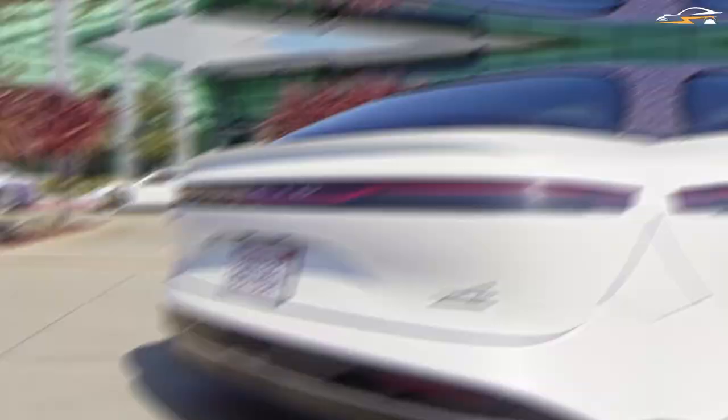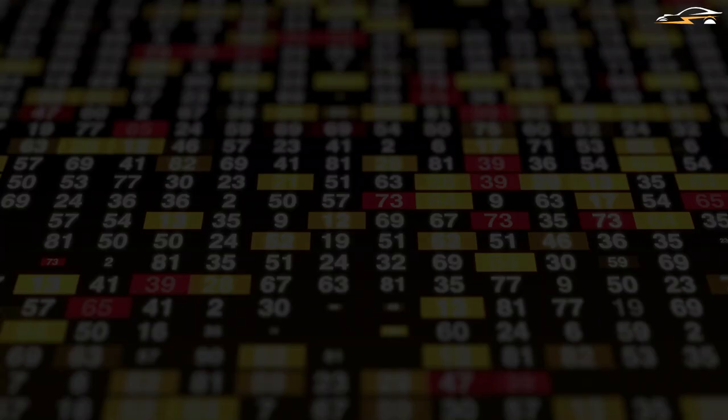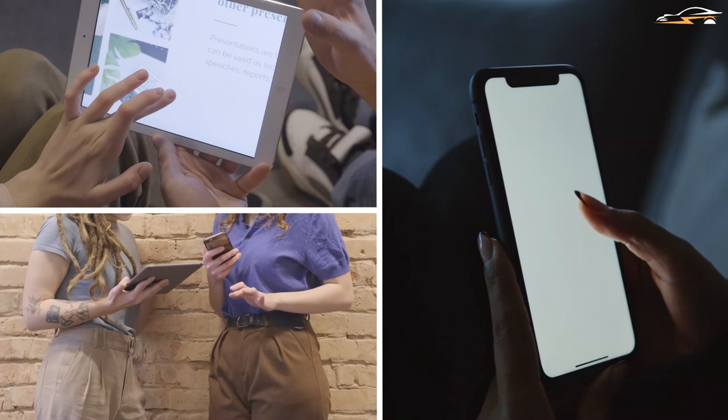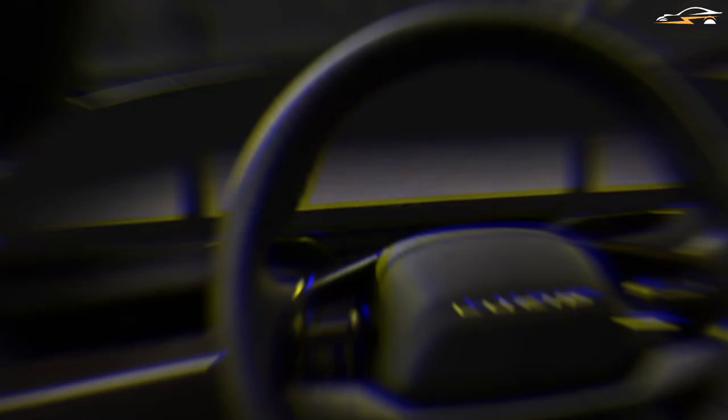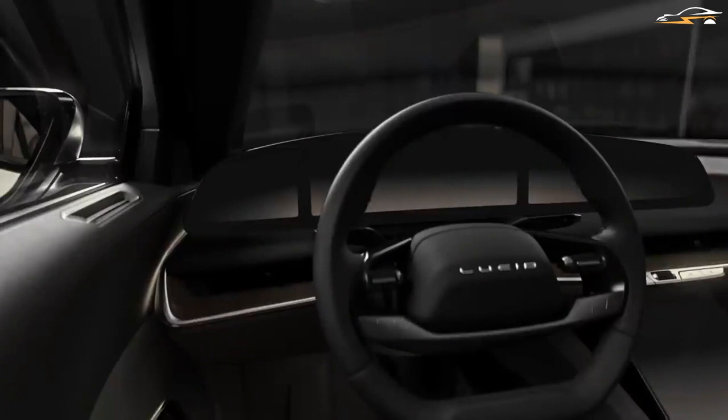After your entrance, face recognition adapts some settings to your specific preferences, ensuring that you're ready to go. The goal was to create a system that was as intuitive and simple to use as other electronic gadgets like smartphones and tablets that people use in their daily lives. No one wants to be fumbling through many sub-menus on a touchscreen while going at high speeds on the highway. The Air has a variety of tricks up its sleeve to make its functioning as simple as possible, and it all starts with your approach to the automobile.